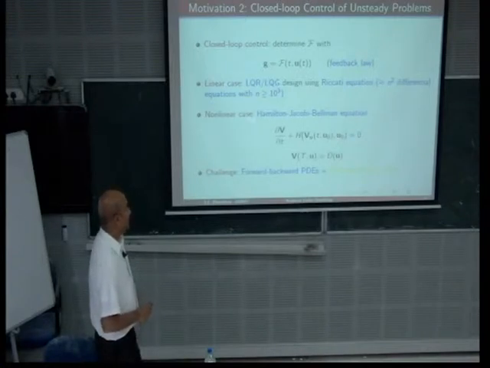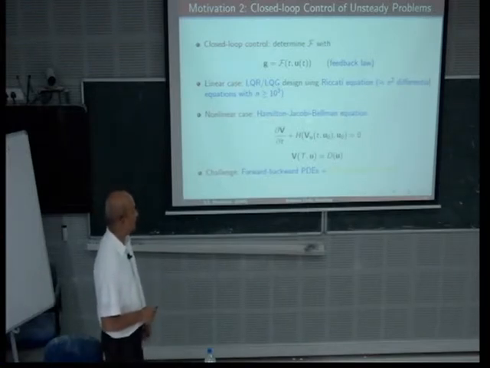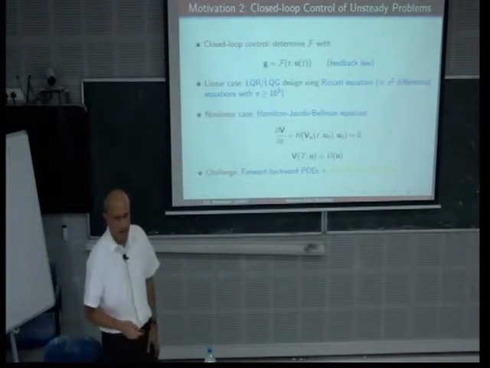In the nonlinear case, if you want optimal feedback control, then you are stuck with this thing. You have to solve the Hamilton-Jacobi-Bellman equation. V is the value function. Many people have talked about this. The difficulty with this is, you can see the value function has a derivative with respect to u. U is the state, okay?